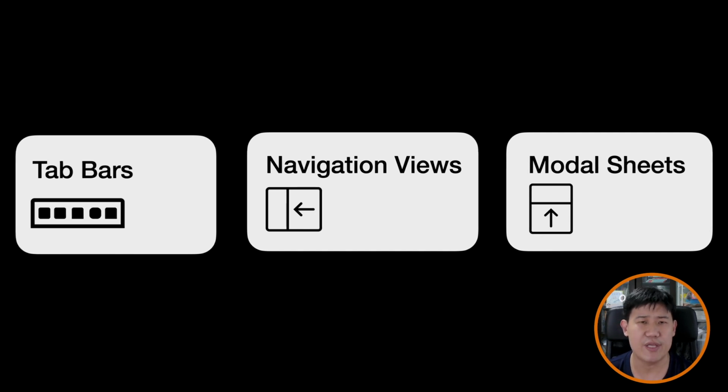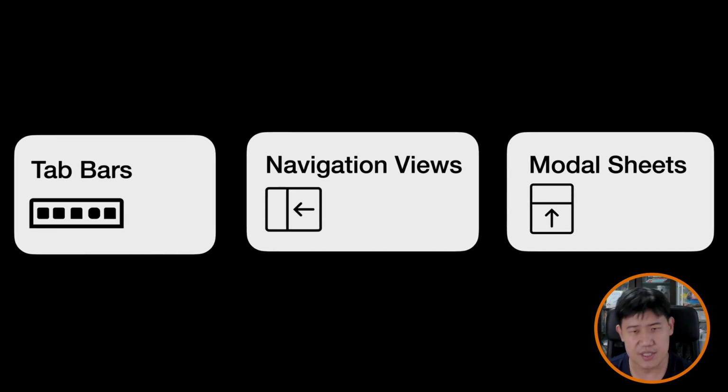Navigation views are when you drill down deeper and deeper into a specific piece of data. So for example, in a social media app, let's say you're reading some news on a news app, you tap on the headline and it will bring you to the article. So that's navigation. You might be familiar with the idea of something swiping in from the right side of the screen, or the other way around if your language is set to Arabic or Hebrew. It will be swiping in usually from the right side of the screen to make it look like it's drilling deeper into a topic.